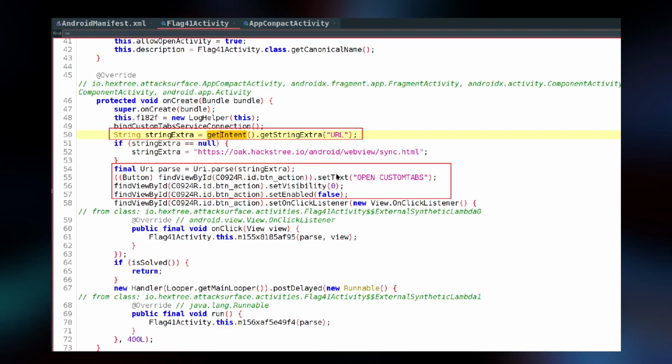So in this case, there's some logic in this flag 41 activity that looks like it's validating, but all it's really doing is saying, oh yeah, we can connect to this URL, but it's not actually saying we can only connect to this URL. And it'll try to validate with that URL as it should, but if that URL isn't supplied, we don't need to validate, the app doesn't need to validate itself. We, as the owner of the website that's being passed into this intent that's opening the custom tab, because we own the website, can just authorize the app and it'll let us pass our validation stuff.